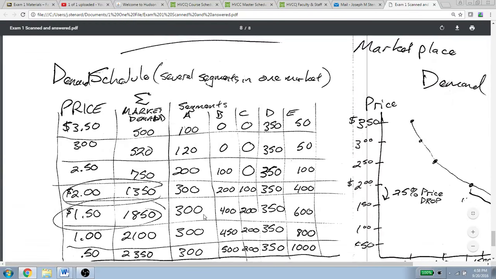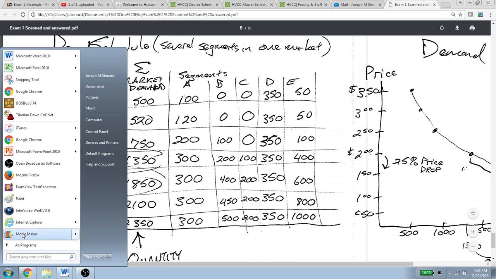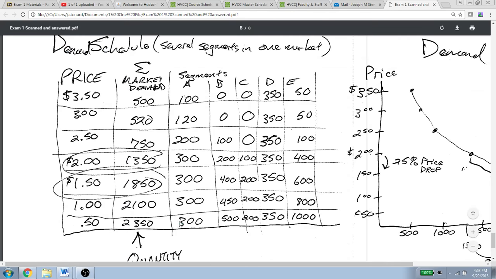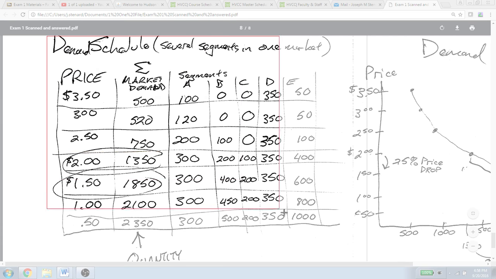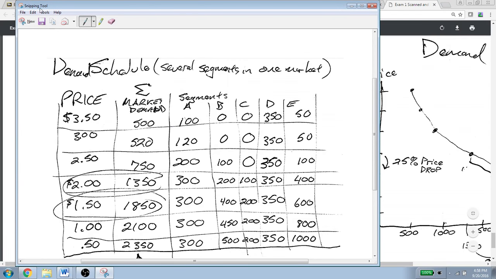You can take screenshots here, or I like to use this thing called, what is it called? I don't remember. It's called clip or something. Snipping tool. So if you add that on there, you can just take it and clip it, and then you have it and you can save it.